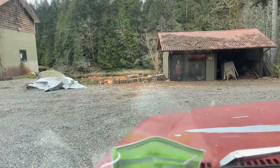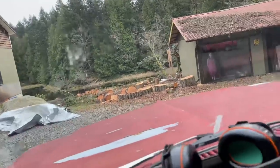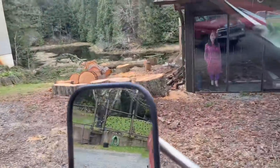All right, we're back on site here. Buckin's gonna grab some of this nice fir here. It's gonna be tough splitting those first few rounds. That was a coarse log.